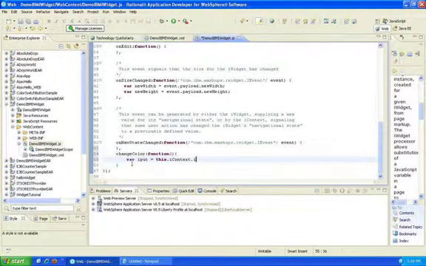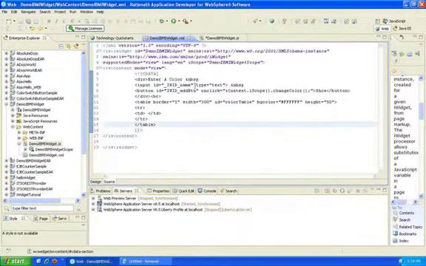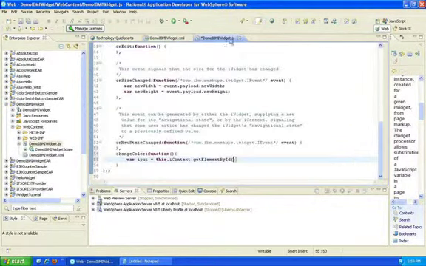Sorry, you don't need iScope, but you need to say getElementById, and you have to pass the ID. So I'll go back to my file. I put the name like this, so I copy paste that.